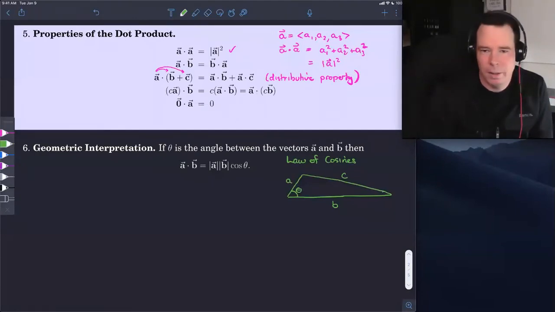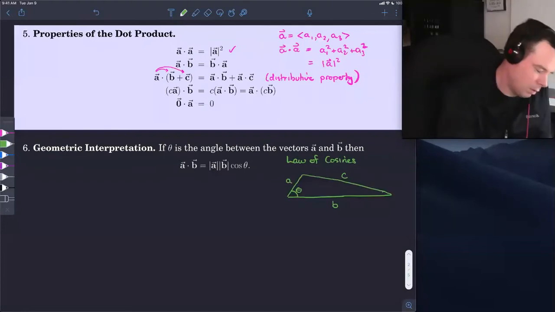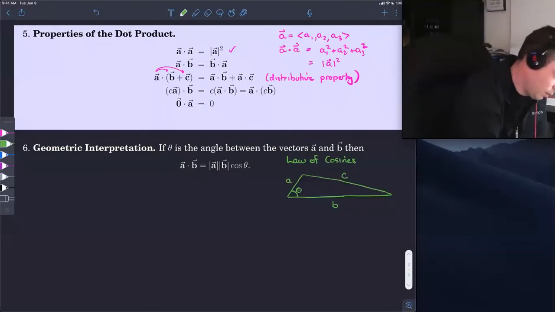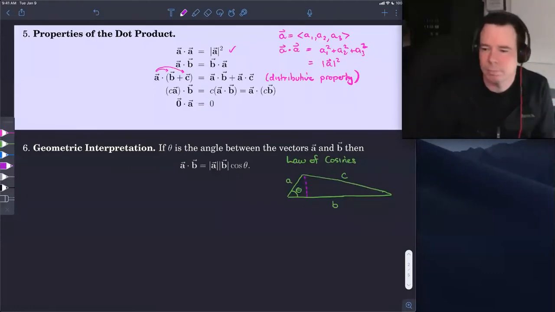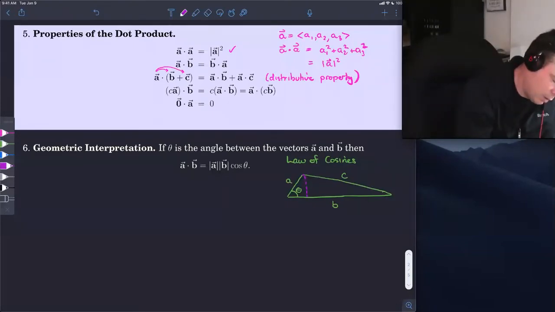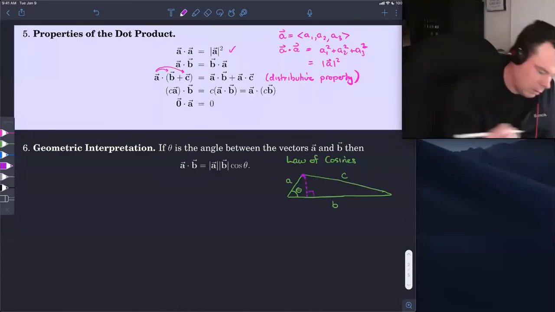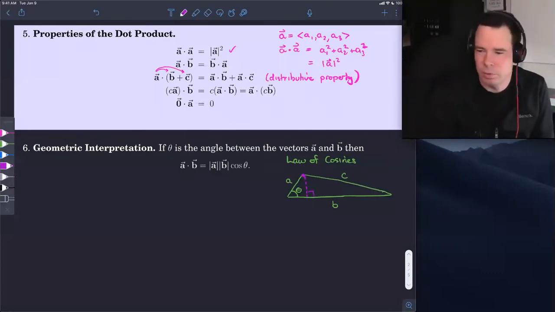In the case where it's a right triangle, we would, in a sense, be deriving the Pythagorean theorem using this method, and that angle would be the 90-degree angle. But here we're assuming that that angle is not 90 degrees, so it's just some other angle. So how are we going to get a relationship between those sides? Well, the first thing I'm going to do is drop a perpendicular down from this point up here down to this edge, which has length B.